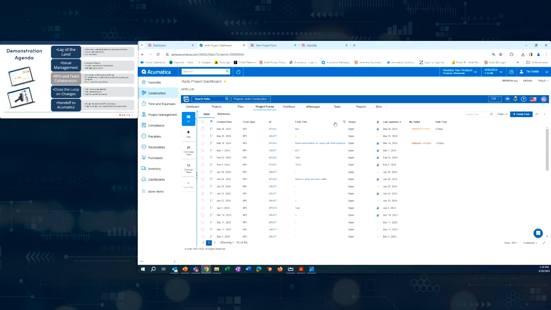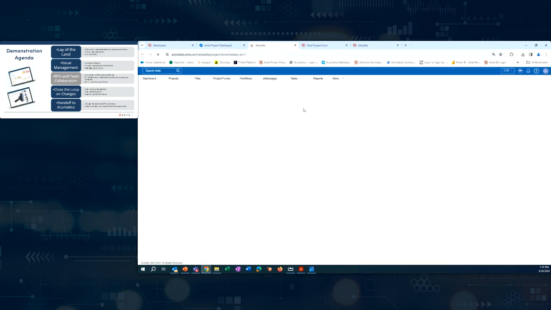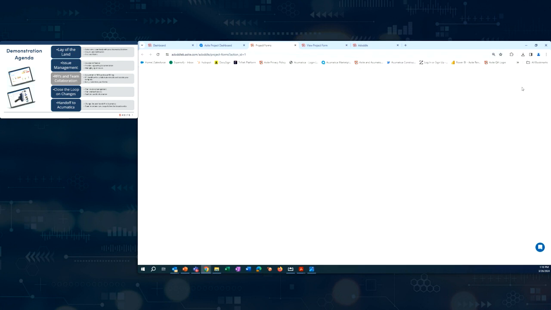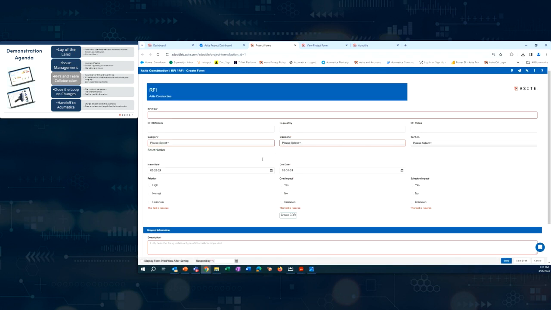And again, I've got all sorts of capabilities of filtering and looking for information to see what I may want to find. But for right now, I'm just going to go through a process of creating a new RFI. So as I click Create Form here, actually, hang tight for a second. Get that freshened up. As I come in here and say I'm ready to create a new RFI and create form, I'm going to be asked again for basic information here.